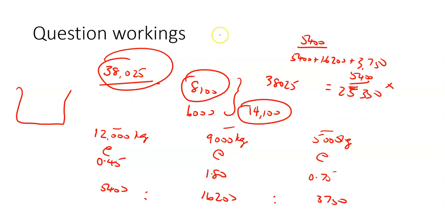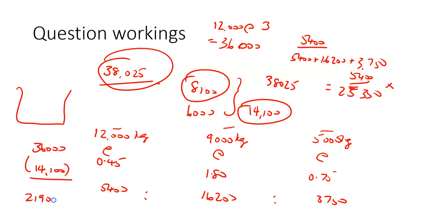Then it tells me that I can sell each of these kilograms, these 12,000 kilograms, at £3 once they've finished the process. And that's 36,000. So the question here is, what's my profit? That's what the question is asking. Well, it'll be 36,000 less 14,100, which takes me nicely to 21,900. And so you have to apply the same thing to B and C. I know my answer is A already because I have 21,900.